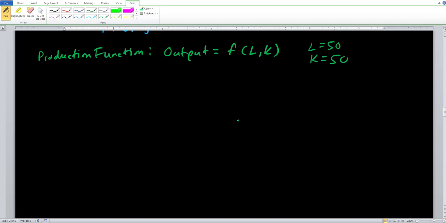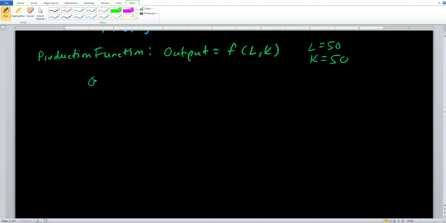And the thing about this is you don't have to worry about what specific form the production function is going to be. I have to provide that to you. There's a lot of research. It can be a very simple equation. It can be a very complex equation, but you don't have to worry about the equation itself because I have to provide you with that information.